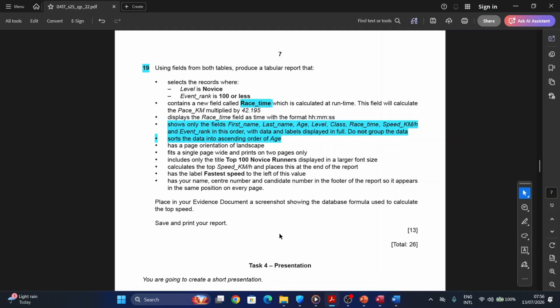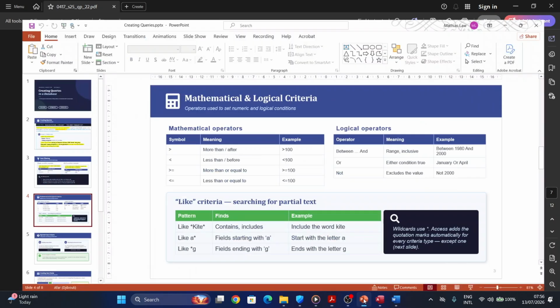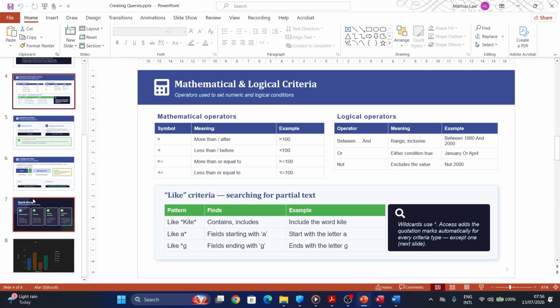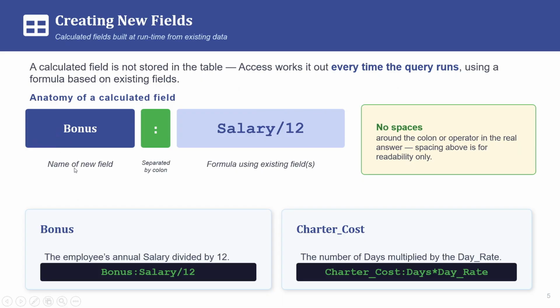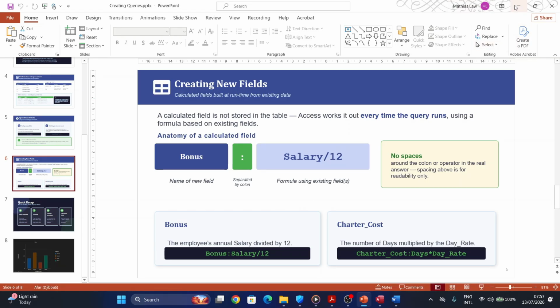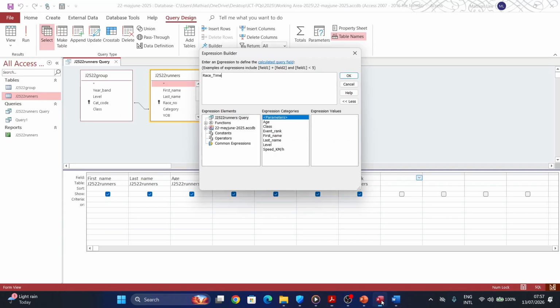So again, here, we just want to look at what to do when you have a new field. If you have a new field, you bring in the name of the field as a new field, and then you always put a colon. So it's separated by a colon, and then you put in the formula, right? Which includes the fields that you are interested in. So this is just an example, right? The name of the new field, colon, and then the formula follows, right? So that's what we're going to do right here. So we go straight to colon. So that's what we need.